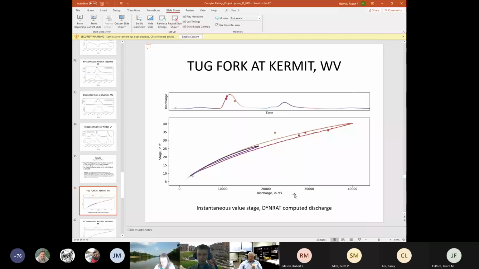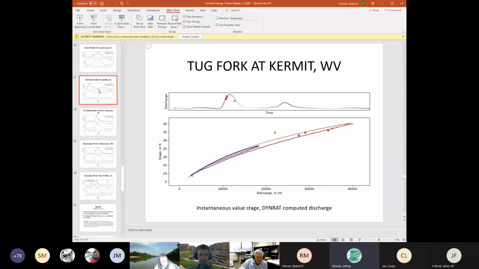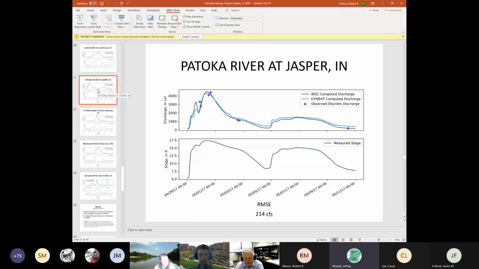No, I think you covered it. I was asking because we provided the Patoka Jasper site, and that one has an artificial slope almost because it's a regulated site, and so we have a very rapid transition at times, especially when they're doing large releases, and so we can have storage go up very quickly, and we've been struggling to capture that accurately. Yeah.